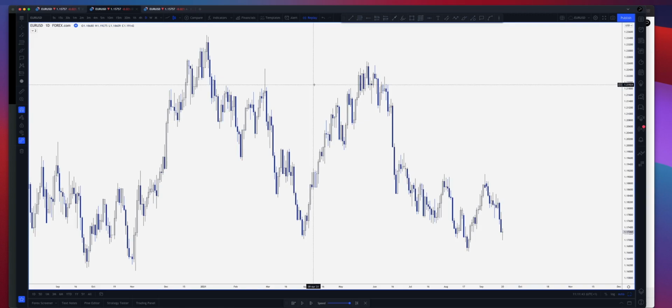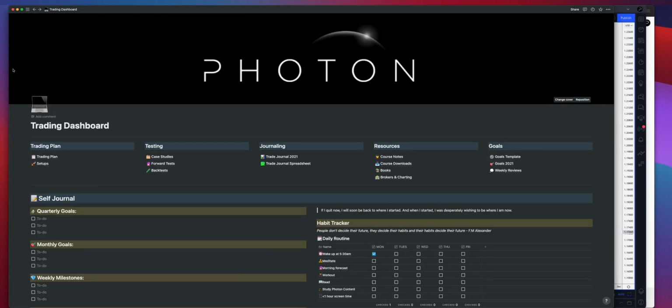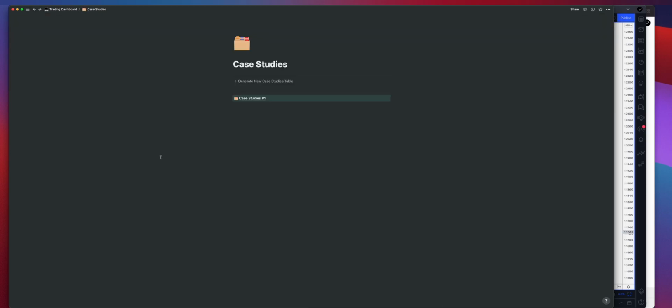So once you've done all of your analysis, now it's time to actually record that case study, and this is where you will have your Notion case study section. Basically on your dashboard, where you have case studies here, if you click into there, and this is not pre-populated, just this page will be available in the notes below this specific video, so you will be able to duplicate, it should say duplicate up around here, and you can duplicate this to your own dashboards and chuck it in here. So I've already pre-populated one for you.